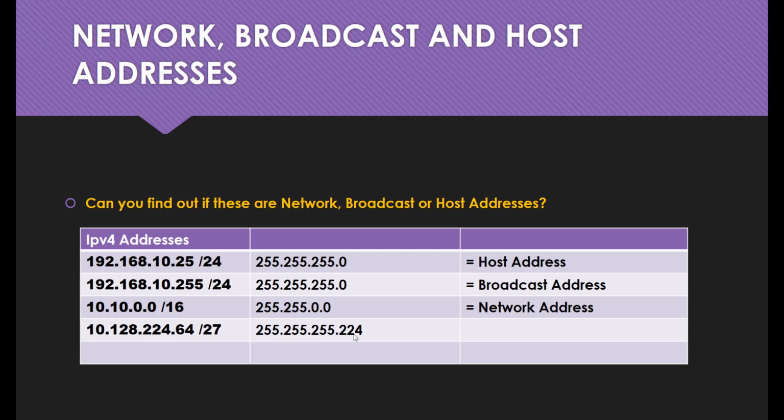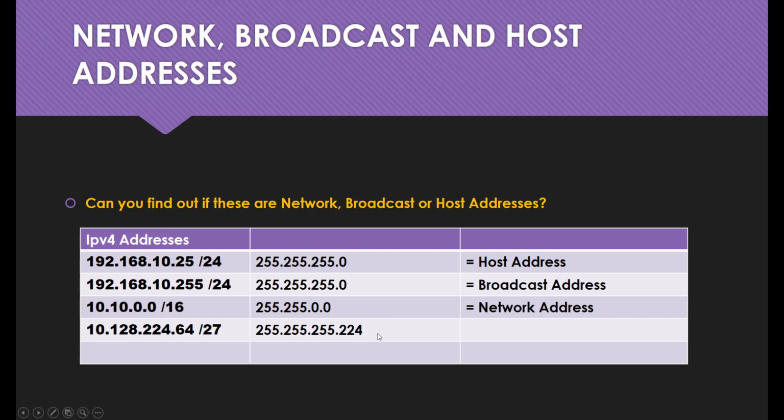The second method we usually use is when we consider 256, which is the limit point, and we subtract the subnet mask's value from 256. When you subtract this, you get 32. So what that means is that easily I can identify this as a network. Don't worry if you don't understand that, I'll still explain it during subnetting.